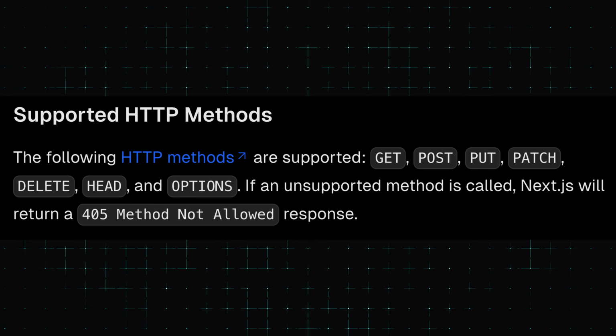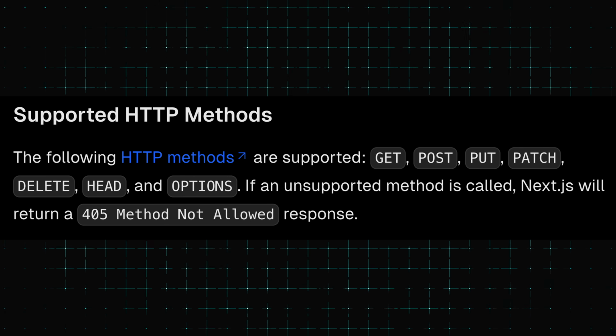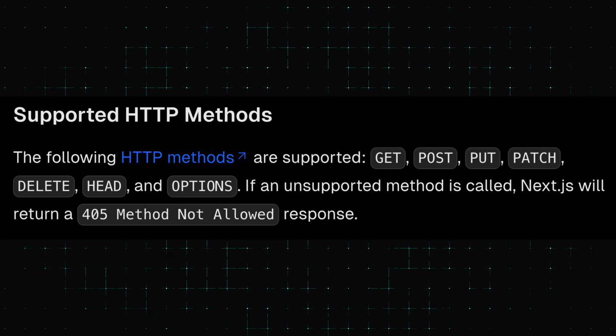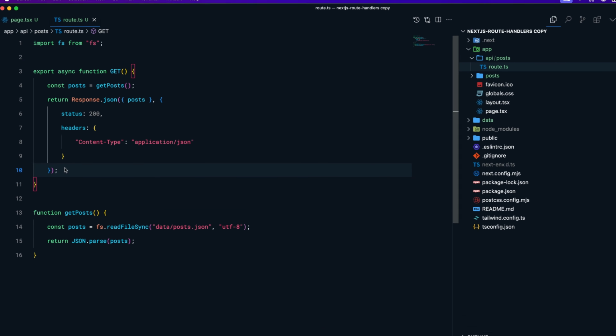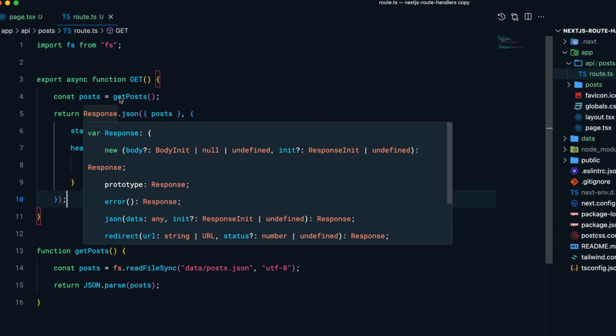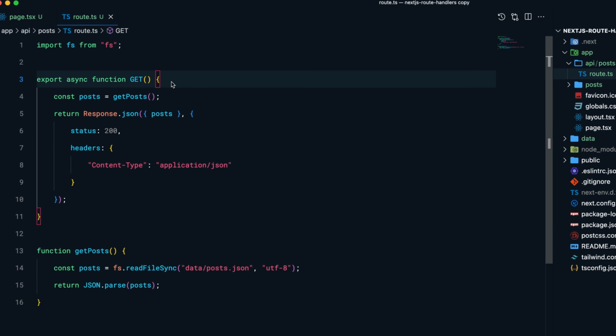Now, similar to this GET method, which basically handles the GET request for this particular route segment, you also have access to a lot of other HTTP methods, and you can see the complete list of all the HTTP methods that are supported in route handlers on the screen right now. They can all listen for different kinds of requests, and then you can return a custom response accordingly to the client. So one of the things, if you notice carefully, is that inside of this GET block, we are using the native Response object to send back a response. Next.js also has advanced versions of request and response that can handle some advanced cases easily.